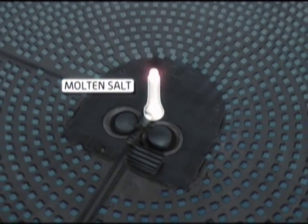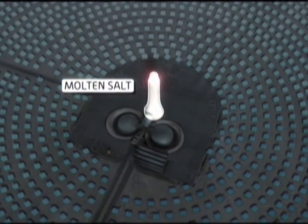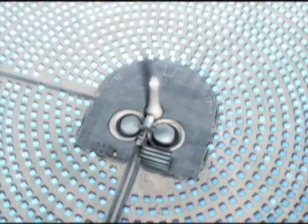The Solar Reserve technology is what we refer to as a molten salt power tower. If you use water in your cycle, water goes up to the top of the tower, is heated into steam, comes back down, and immediately needs to be put through a steam turbine to generate electricity — it's real-time solar energy production. The difference with us is that we pump molten salt to the top of the tower, it's heated up to a thousand degrees, and we can put it in a tank, store it, and use it whenever we want.